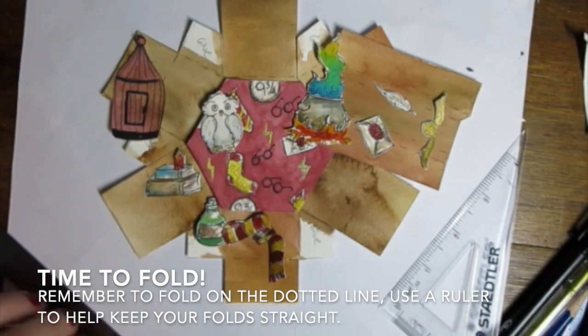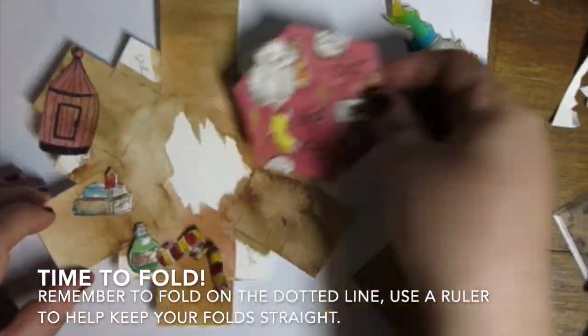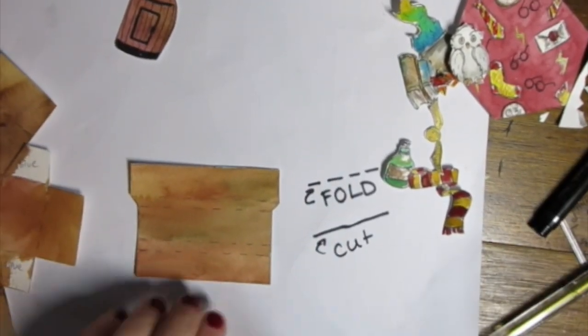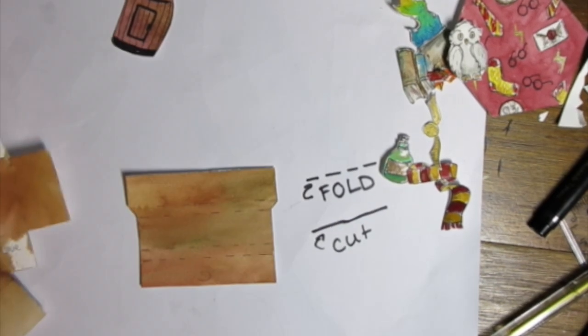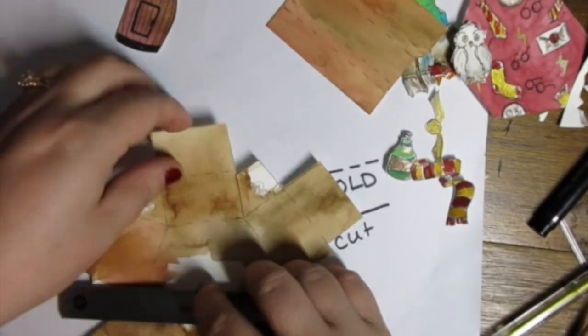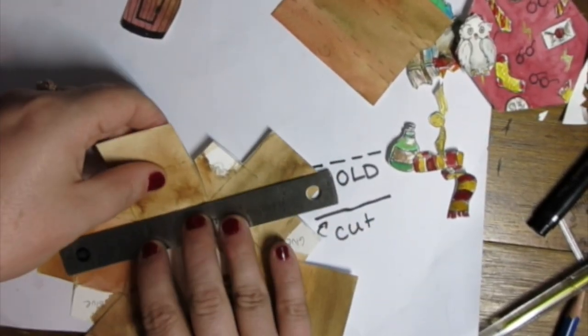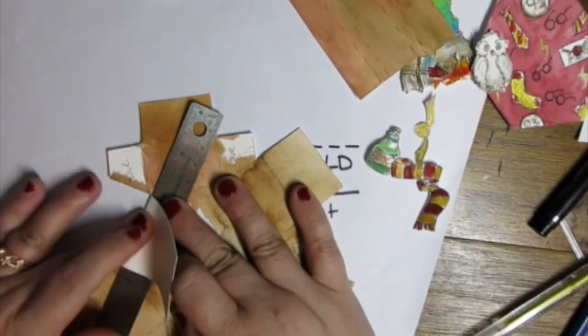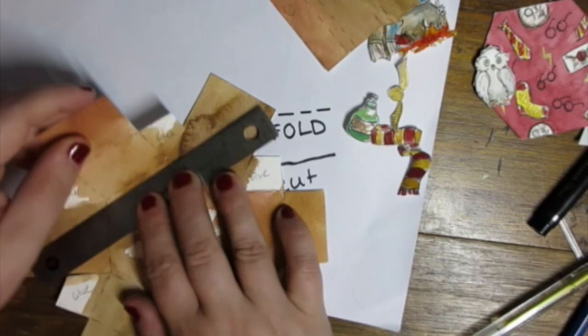Now it's time to put this all together, so you're going to see me fold my template along all of the dotted lines. You should have already cut out all of your designs, and I'm going to use a ruler to help me bend all of my folded lines, my dotted lines. I am bending them in both directions to make sure that when it's time to glue everything together, it will be a lot easier to assemble.